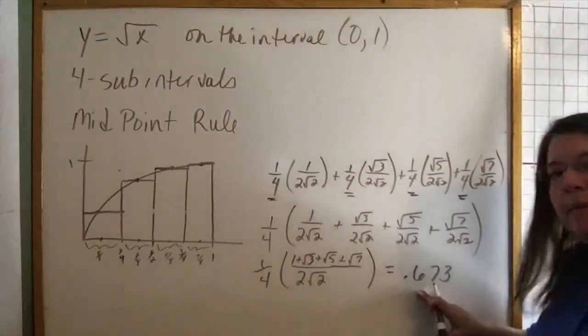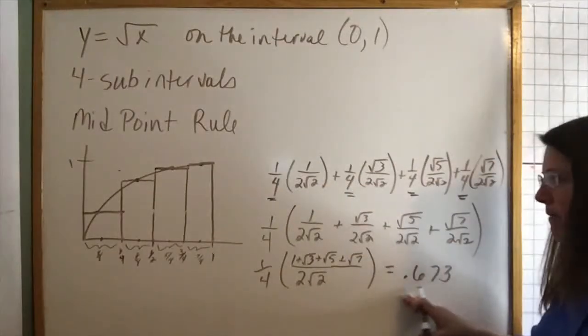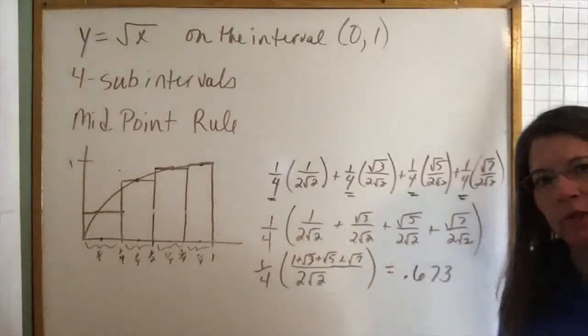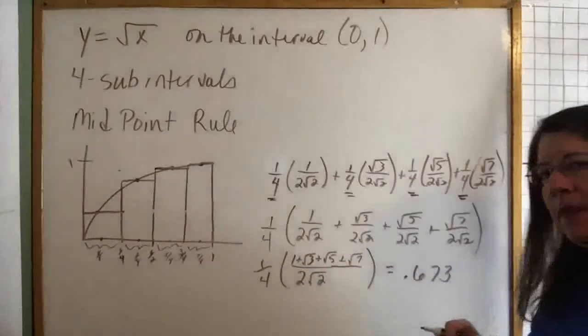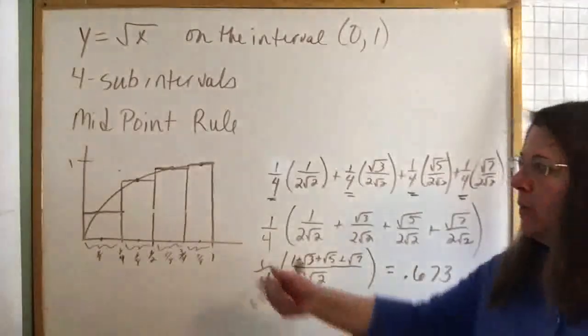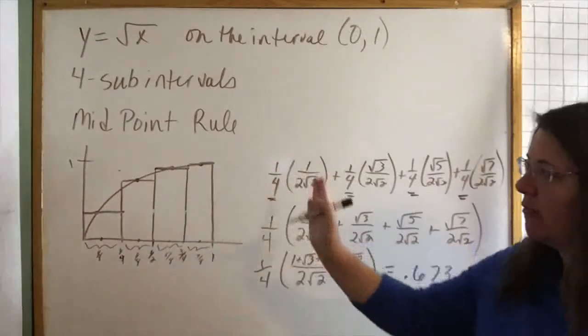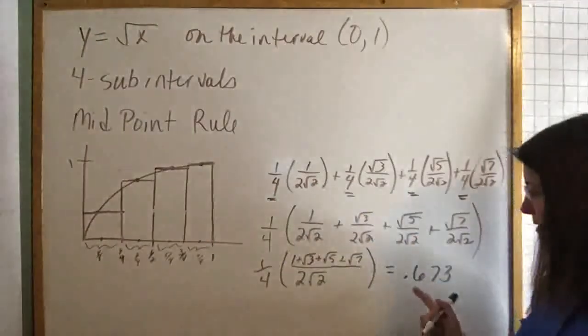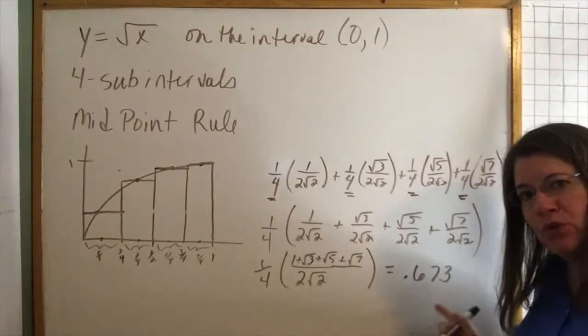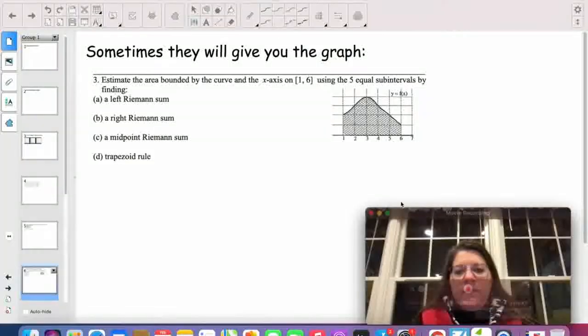And when I plug that in my calculator, I get 0.673 as my decimal equivalent for the area underneath that curve. And if you look at your notes, when we did this for the left Riemann sum and the right Riemann sum, this should be somewhere between what those two sums were. This is the same example that we began in the last section as well. We've already done the left Riemann sum and the right Riemann sum.